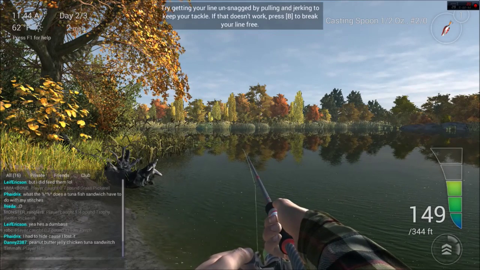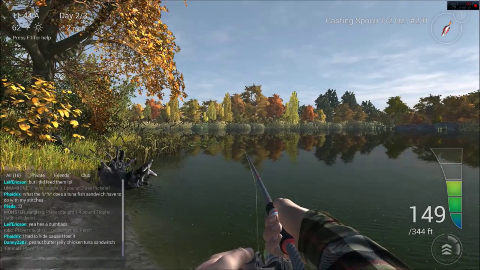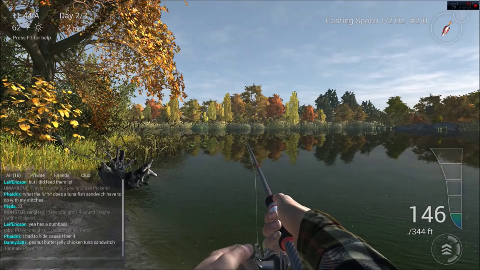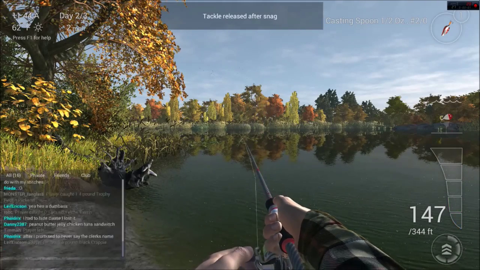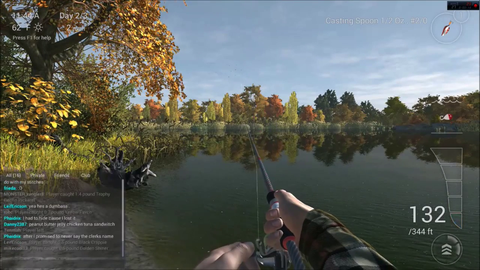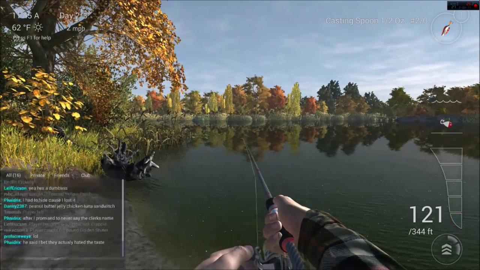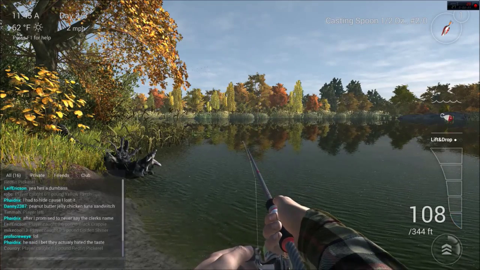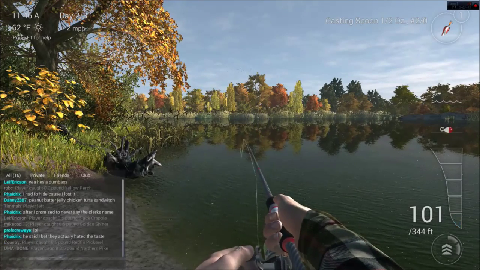Here's what you do if you get a snag, guys. Most of the time, you're not going to lose your lure. If you just hit the plus and up your drag a little bit and continue trying to pull it in or reel it in, do it a little bit more. See? Tackle released after snag. Perfect. Now, if you do it one at a time, you're less likely to break your line. At least that's what I have found. I've only had one instance in playing for about 3 or 4 days where I actually lost my lure, and that was just right before I started here.